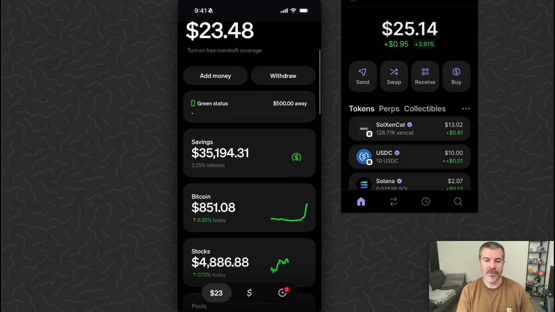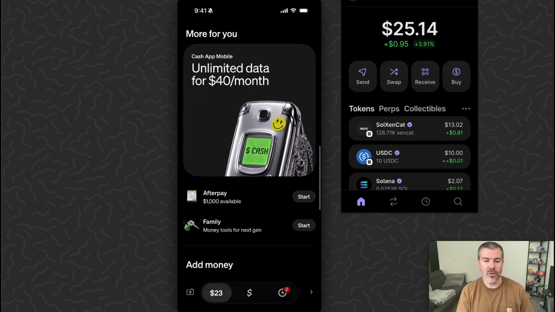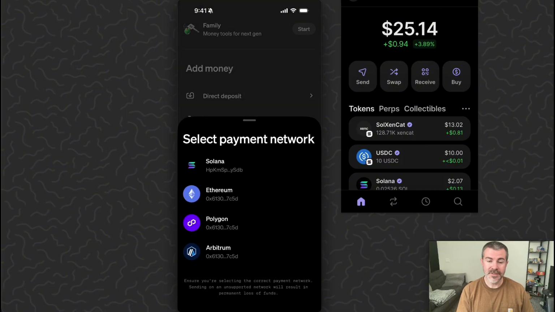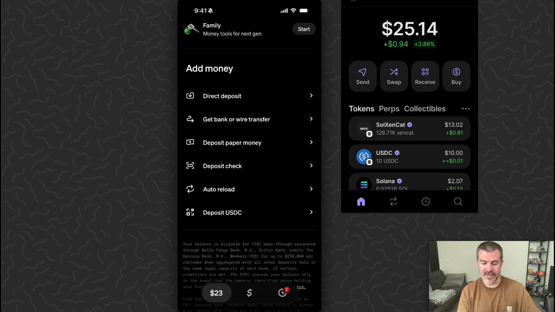So first you want to go to your wallet screen here, and you can scroll down to the bottom and then tap deposit USDC. You're going to have some options here. In this video, I'm using a Solana wallet, so we're going to receive through Solana. You want to ask the sender what blockchain they're using. They could be using any of these 4 blockchains, but for this example, the sender is using Solana, so I'm gonna tap Solana.